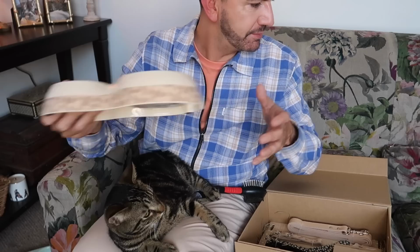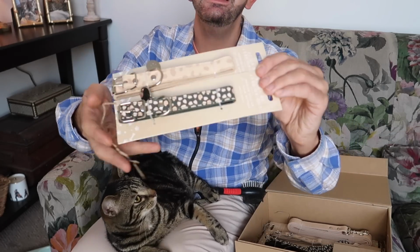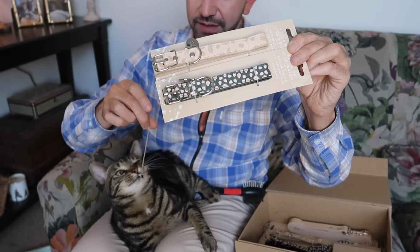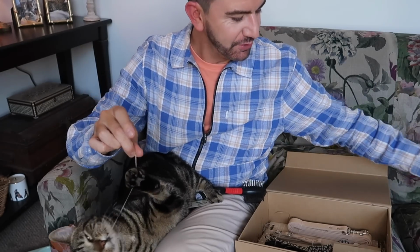And apologies that I've chopped my head off, but I thought you'd much rather look at Pumpkin for this part of the haul. So yeah, you can do without my face for this bit, because you've got Mr. Pumpkin instead. And then we've got a really nice range of collars. So they come in different sizes. We've got the medium ones here. They do have a size large in store. What's that? You like that bit more, don't you? Yeah. Pumpkin loves the packaging. And they also do small ones.